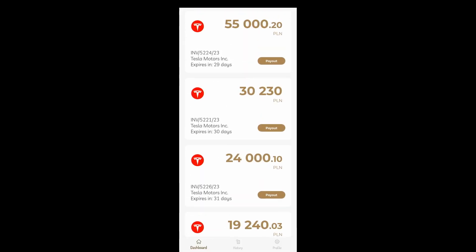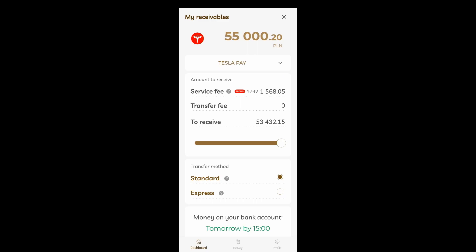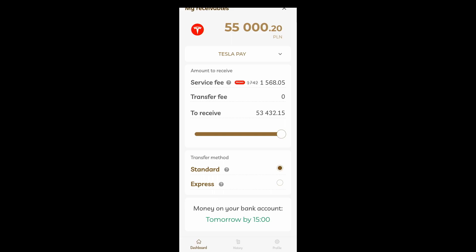Fortunately, using FinTech, I can choose to pay them out whenever I want and wherever I want to. Let's assume now that I have some unexpected expenditure and I need more cash. Normally, I would have to go through a time-consuming process with my bank or a factoring company. But having FinTech gives me real confidence that I have my cash flow under control. Let me pay out this first invoice. I will tap Payout. And here it is — I have received an individual and personalized offer to discount my receivables. FinTech has calculated for me my service fee, and this fee is based on Tesla's requirements and their expected profitability.